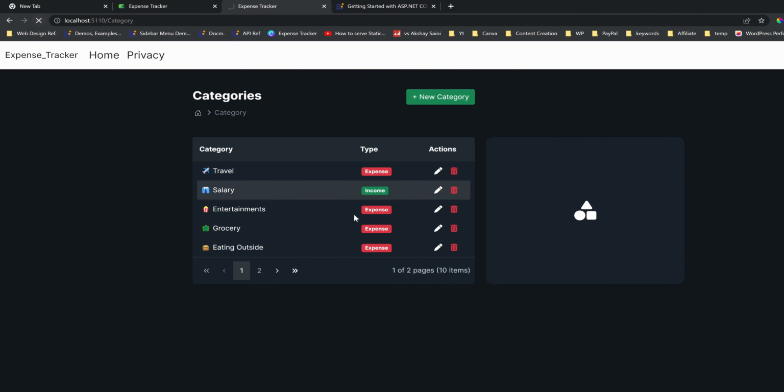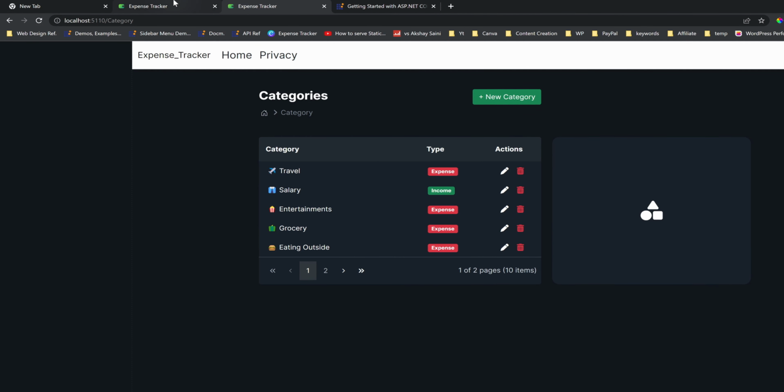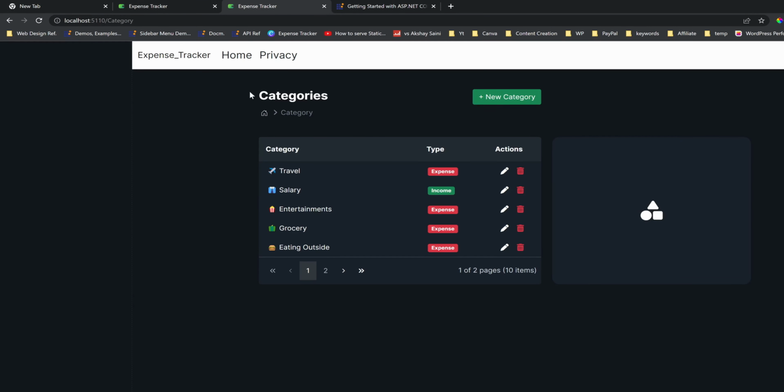Since we have added the sidebar in the layout page, you could see the same in other controls also. Let's reload this. Here we go. Now inside the dashboard, first of all, I want to remove this heading part, which you can see here. Along with the heading, we have a breadcrumb. You don't need to show that inside this dashboard.